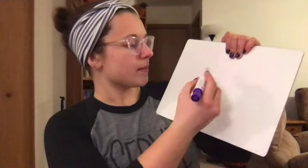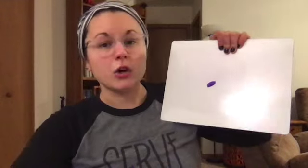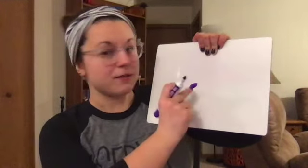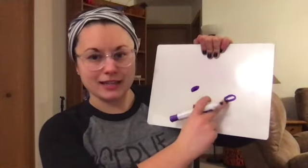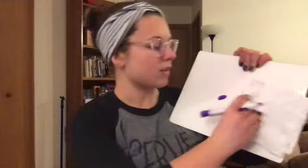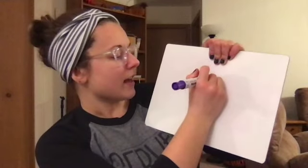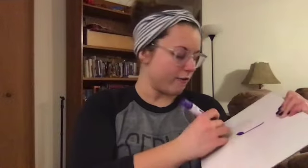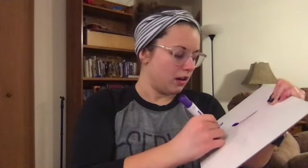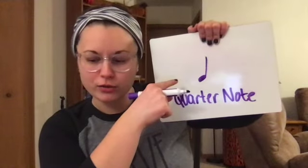The first thing I'm going to do is draw my note head. It's the little circle that goes on the bottom. Remember, whenever you draw a note head, it has to be filled in. Your note head for a quarter note cannot look like this because that is not a quarter note. That is incorrect, so I'm going to erase that. We don't even need to see that, right? Then I add my stem, which is the line that goes up and down. This is my note head, this is my stem. Ooh, my handwriting is nice today. I've got my quarter note. There's my quarter note. Great.